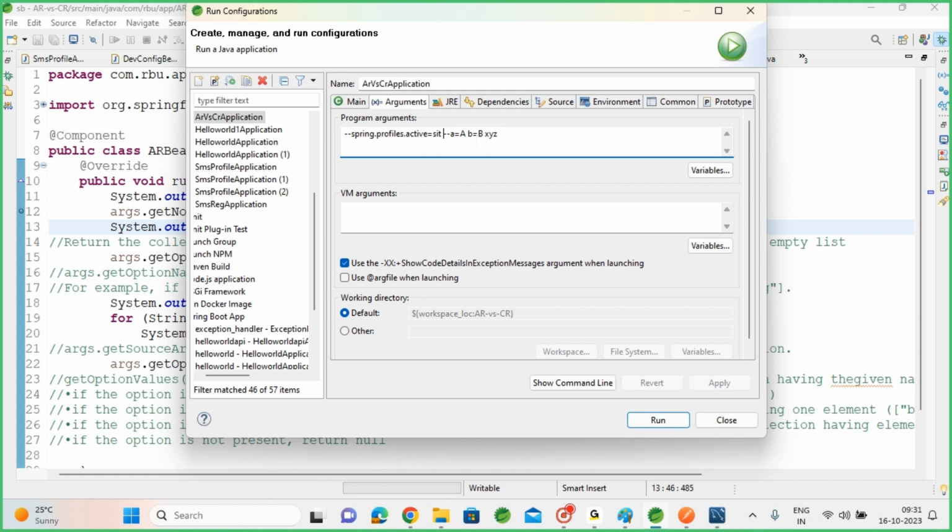Same argument we pass there also. So it is saying optional parameters, it is saying hyphen hyphen. When we use hyphen hyphen, these are optional parameters.